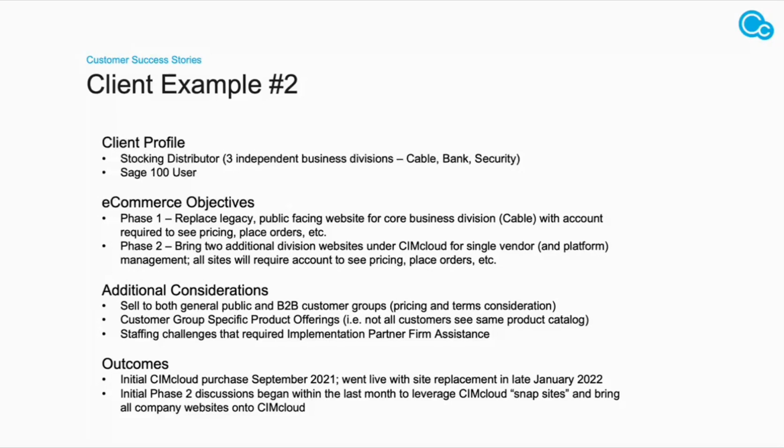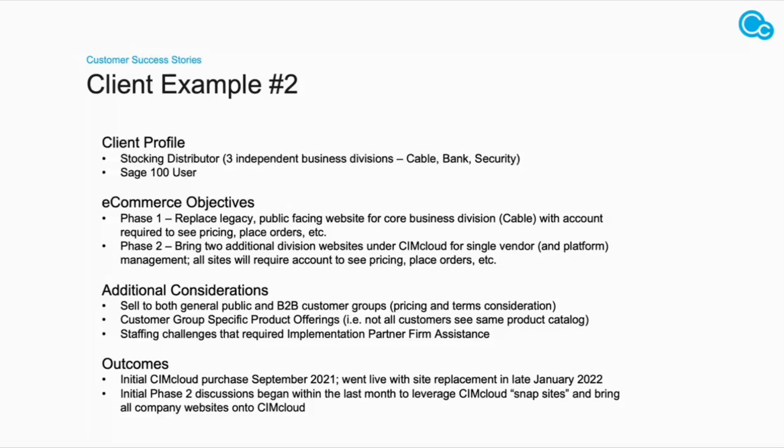The customer group specific, that's a mouthful, product offerings, but basically what their situation was is they had different customer groups. So government, contractor base, school districts. So they had all these different groups of customers for each of their different divisions. And they wanted to make sure that when customer A logged in, they saw a product offering that fit their customer group, whereas customer B logs in and sees a product offering that fits their customer group. So the notion of having account specifics or customer specific product offerings was a big thing for them.